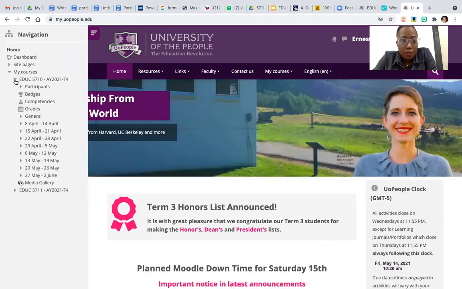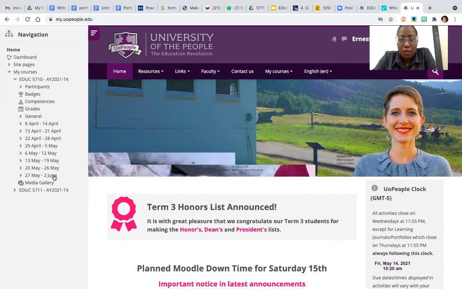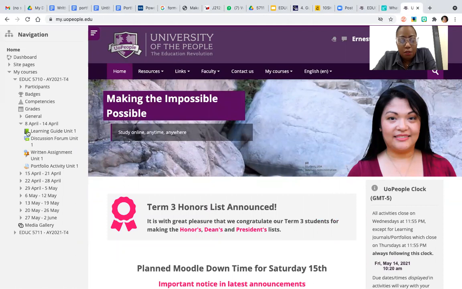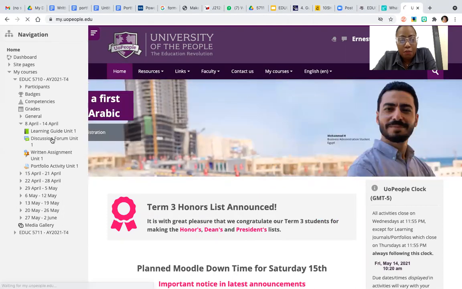And when you click the arrow, it has the full 8 weeks' worth of the course assignments listed here. So you'll start off on the first week. On the first week, you start off with a discussion. With the discussion forum, you must answer the question given by the professor.